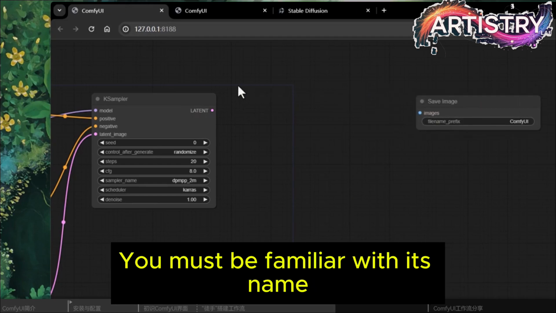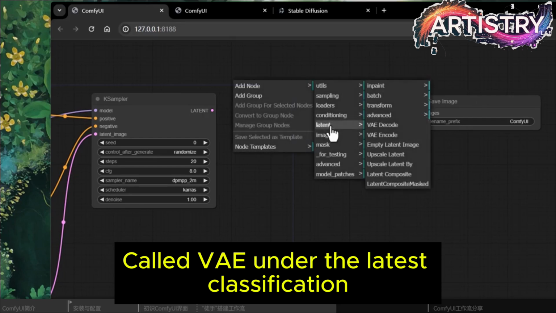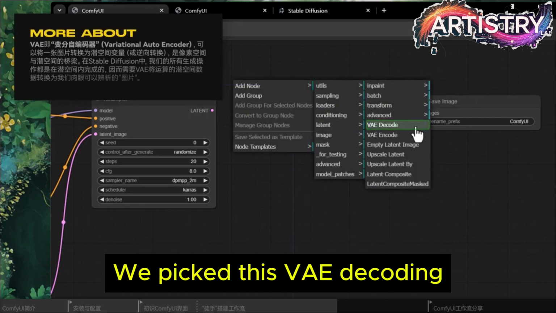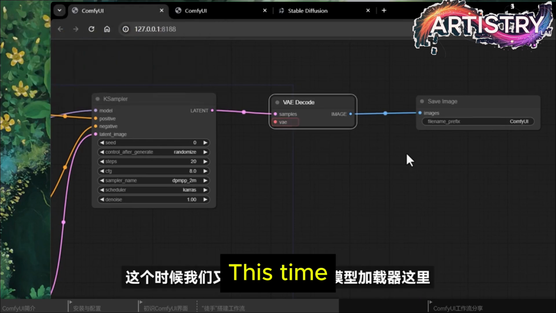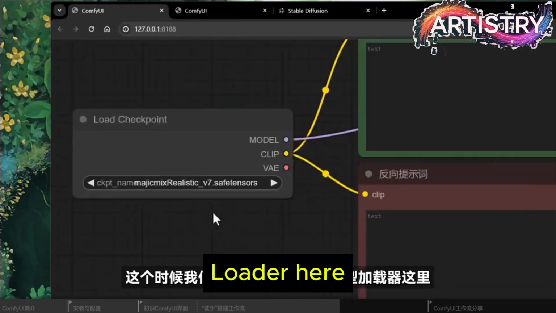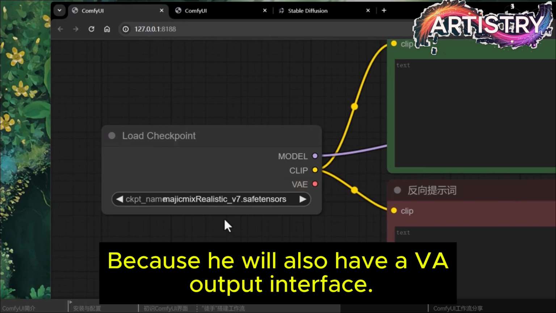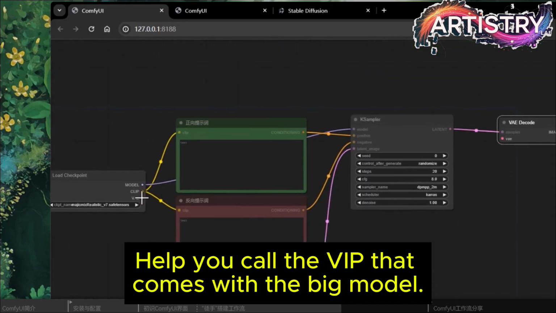This latent spatial data, on the far right side of the original workflow, there is a node dedicated to receiving and saving the picture. It can be found in the image category, but its receiving port is blue. It doesn't match the output data of the KSampler. What do you do? At this time, a transfer interface is required to help us convert the data to regular images.